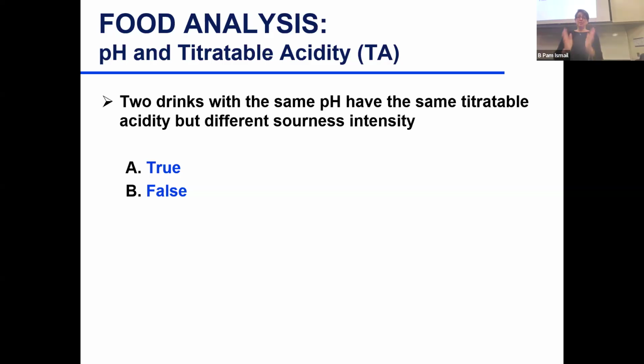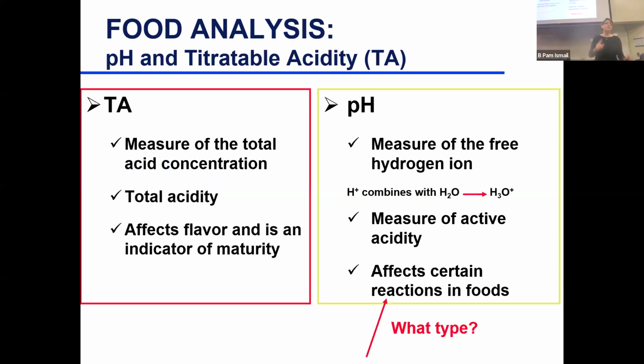Same pH doesn't mean same titratable acidity, especially if you're comparing two different acids. All right. So there is a difference between titratable acidity and pH. They're not interchangeable. That's why we measure pH for certain applications and we measure total acidity in other applications. So that's why we are differentiating them. And in your lab, you're going to be differentiating what pH means versus what titratable acidity is. Titratable acidity is the total amount of acid you actually have, irrespective of your pH.